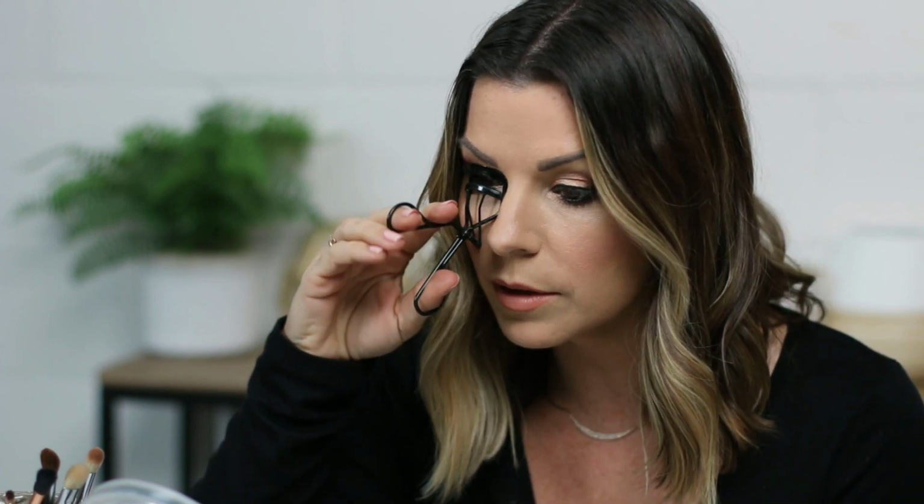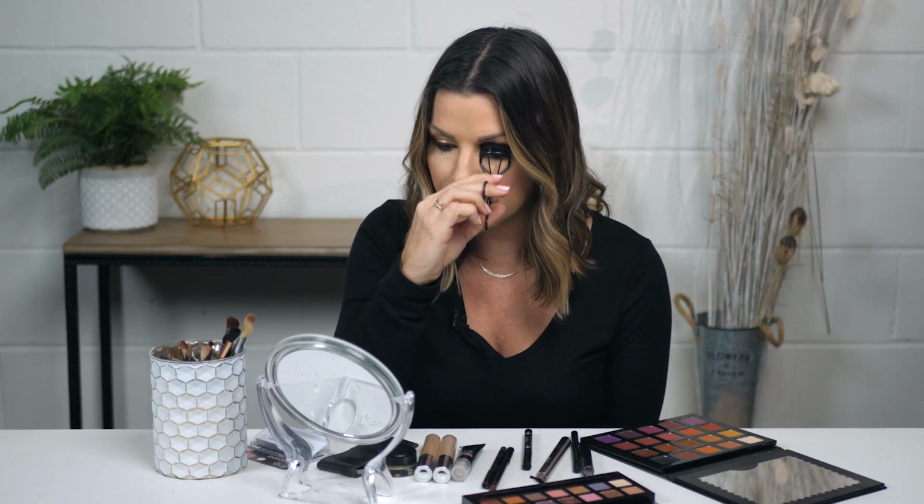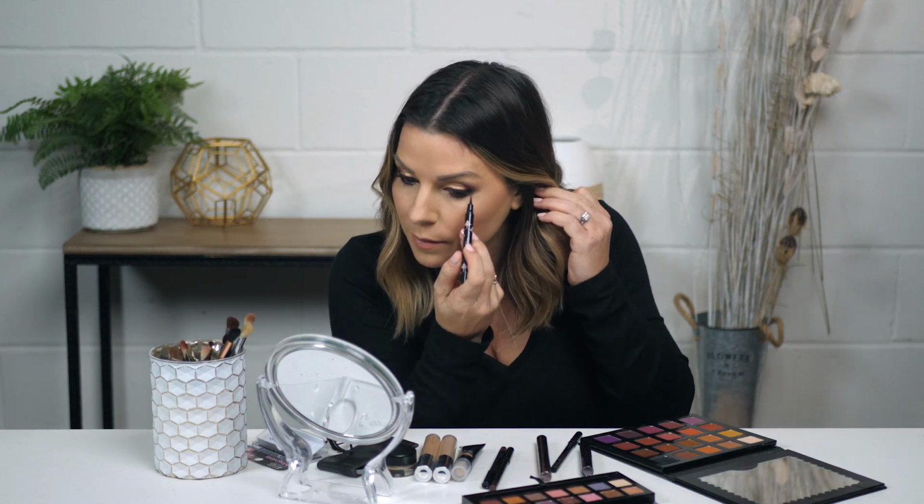So I'm just going to give my lashes a little curl. This one is the MAC Lash Curler. I love it. It works really, really well. I mean, look at those lashes right at the base. Some people will do multiple curls. I have a little bit of residual mascara from what I was wearing earlier. So I'm not gonna do a couple bends because I don't want it to kink my lashes since I have a little bit of mascara on.